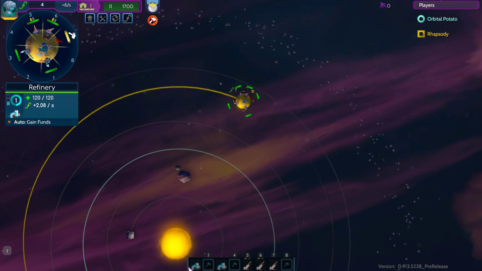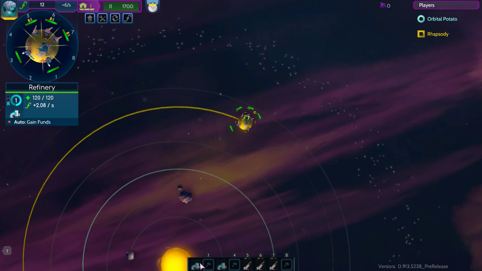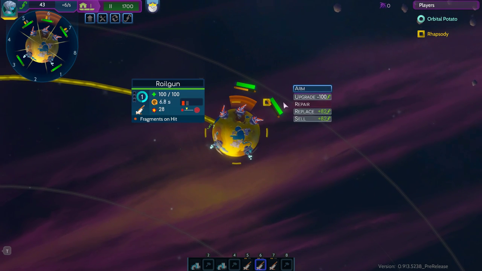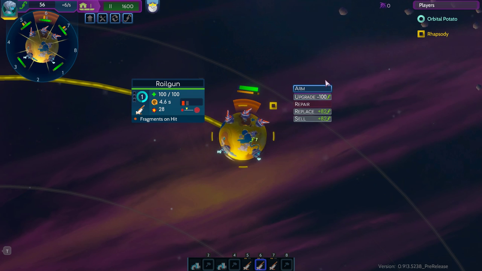So you can see at the bottom a toolbar here with all of the different things that I have accessible. You can see my different refineries there, and then the things that I'm not going to talk about until I shoot Orbital with them. Oh no, I said shoot!